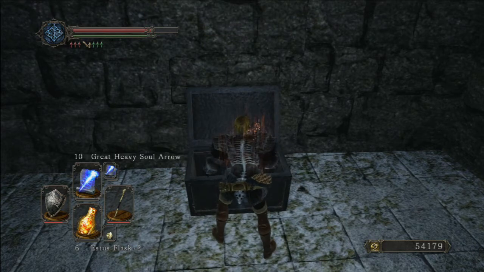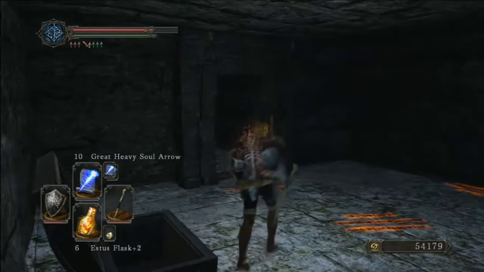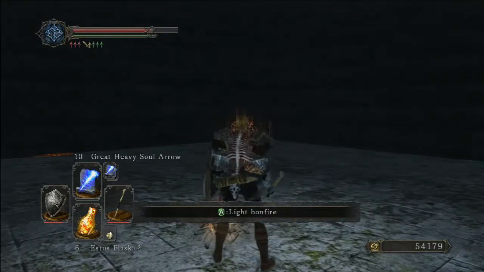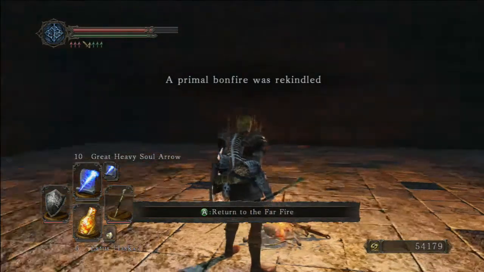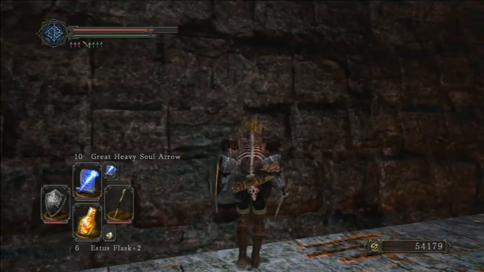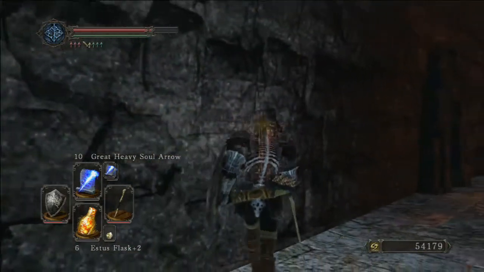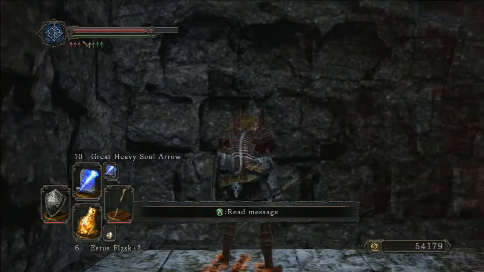What have we got in here? Is this the key I need, perhaps? Fragrant branch of yore and Elizabeth mushroom. So I can go to that place in the Lost Bastille, where there is that woman with the switch. Primal bonfire lit. A primal bonfire was rekindled. Yeah, you can see that that is an illusory wall. But because some prat has put the message there, does that mean I cannot open it? And it looks like somebody else has done it here. Try gesture.